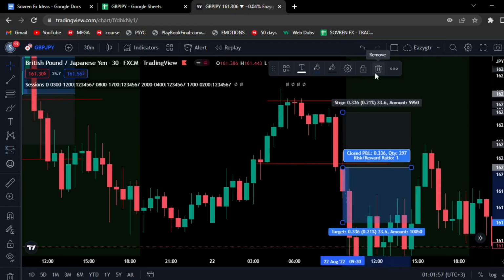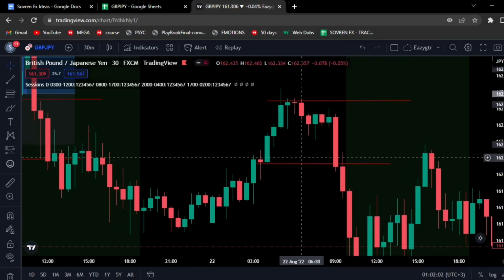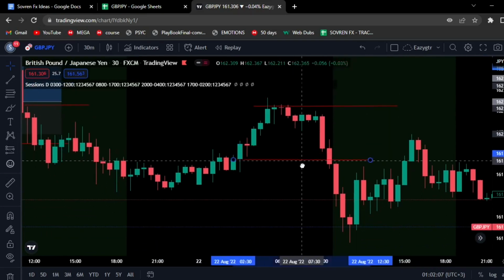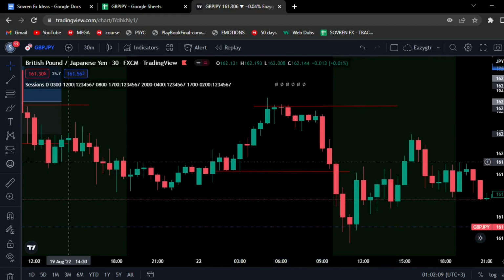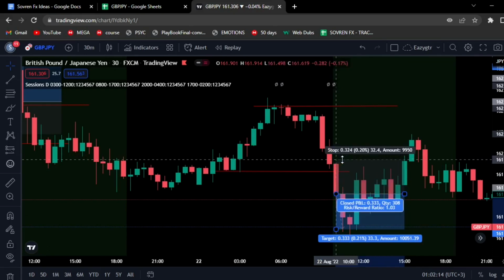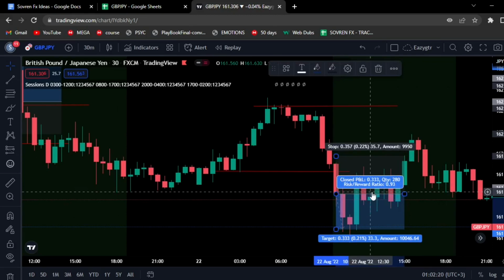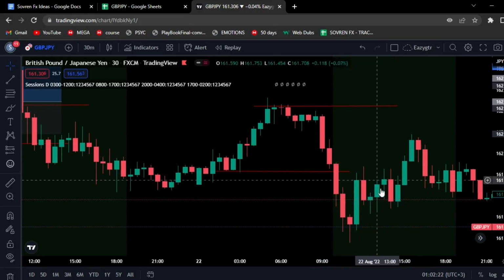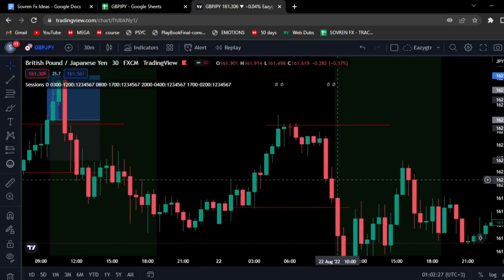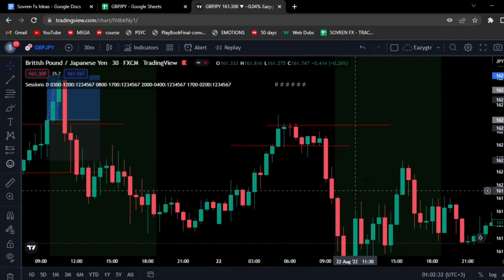So this is not a valid trade. Wait for it to move at least a little bit lower to your next zone. This is our next zone. It closes below, take a short position. 35 pips, also not valid, but at least you get an idea of how the trade works. If you're not as conservative as I am, you could have your zones here. This closes below and enter sell.